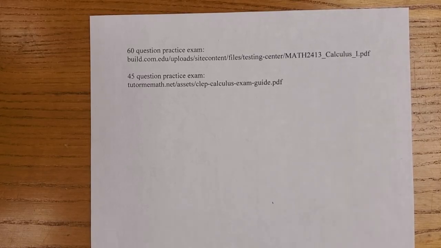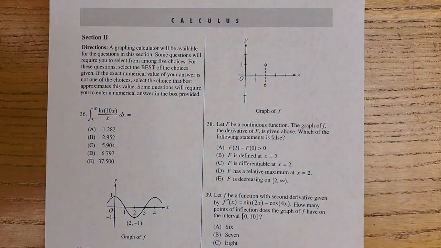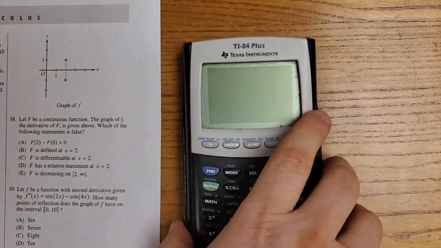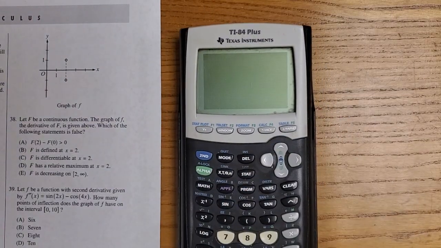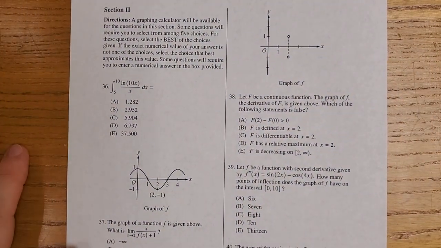Okay, we are back again doing practice CLEP calculus exams that I found on the web. Here's the link also in the description, and we are moving right along. For this practice test, we have now moved into the section where calculators are allowed, which is fantastic. And according to the exam, the calculator that they give you is basically a digital version of the Texas Instruments TI-84. So I happen to have one here, very nice, so that's what we'll be using.